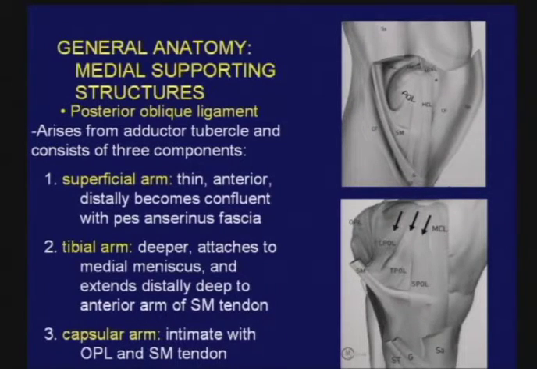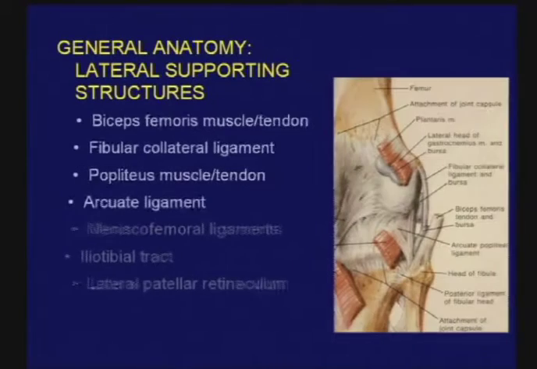The checklist includes the tibial collateral ligament, the deep medial capsular ligament, the posterior oblique ligament, the semimembranosus muscle and tendon, the medial head of the gastrocnemius, and part of the retinaculum known as the medial patellofemoral ligament. So we have a checklist that we will go through one by one. When we're dealing with an injury on the medial side, we'll indicate the status of each of those particular structures.